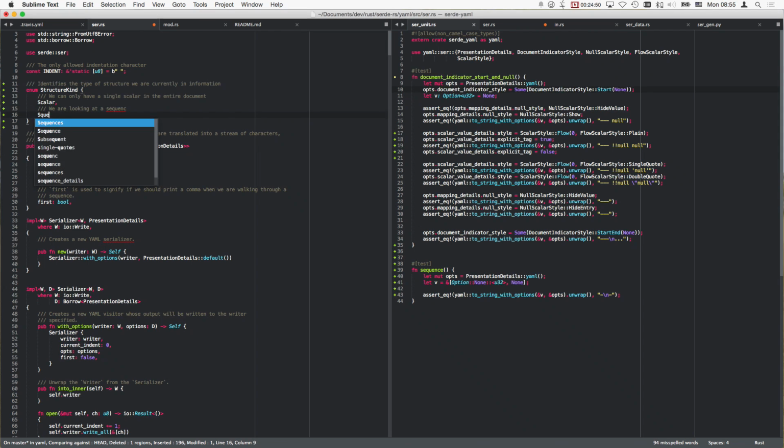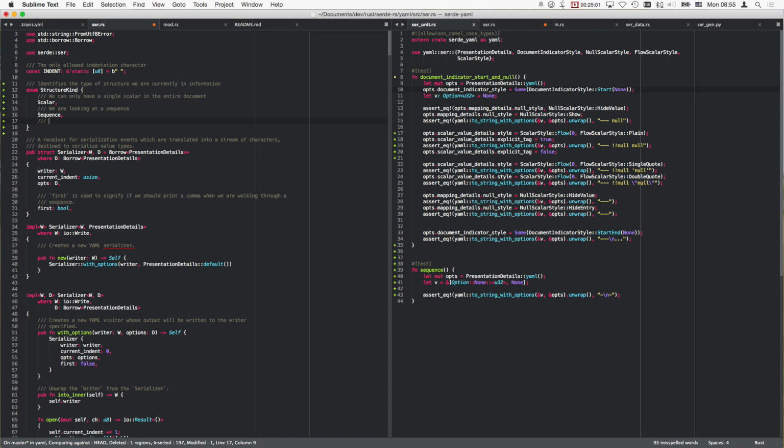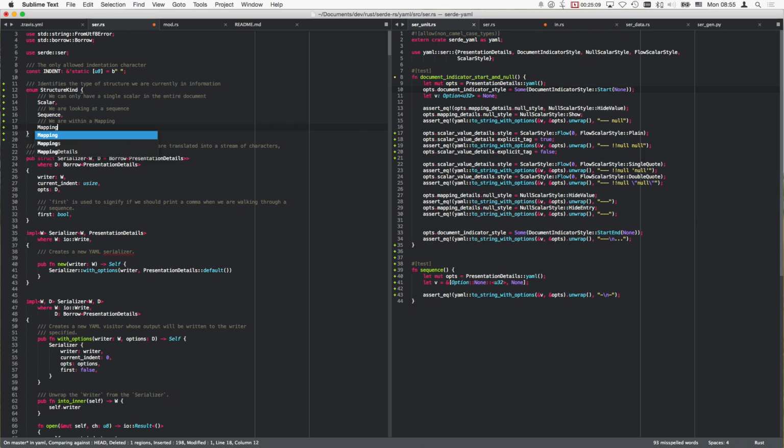So here we get with sequence. And the last one within a mapping. That is that. And now we need a stack of structures here to keep track of where we are.